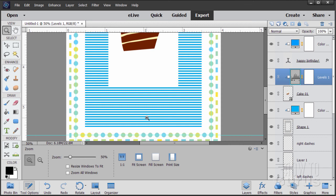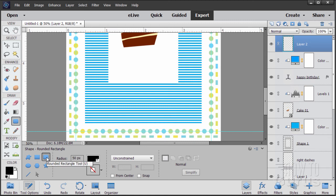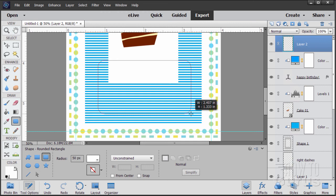This will be a third way of putting dots around a shape. Make a new layer at the top. Go to the Shape tool — I have the Rounded Rectangle. The radius is set at 50 pixels, and I'll change the color to white. It's unconstrained — that's fine. Pull down a rounded rectangle shape in the bottom area — kind of like that, right in there. That gives us a nice shape. Now we want to put a dotted line around it.